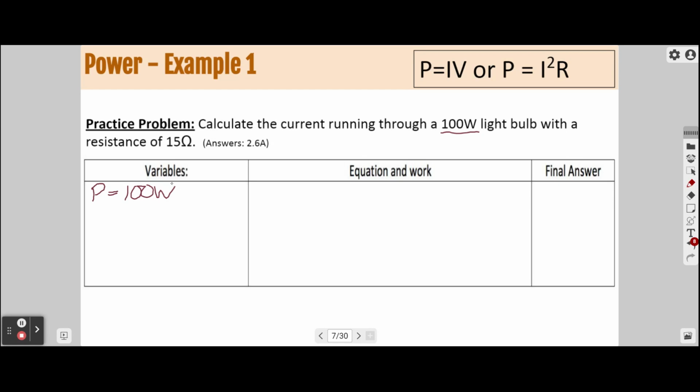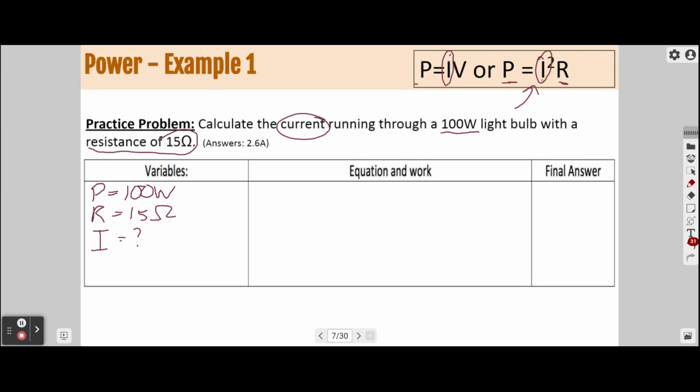All right. I just said we weren't going to have to do these kind of questions, and we're going to. That's so funny. Resistance. We know the resistance is 15 ohms. And we want to find the current. Current, remember, it's not C, it uses the variable I. So we're looking for the variable I, or current, and we have resistance and we have power. So we have to use this equation here because we have two of the variables and only one is missing. So that's the equation we want to use.